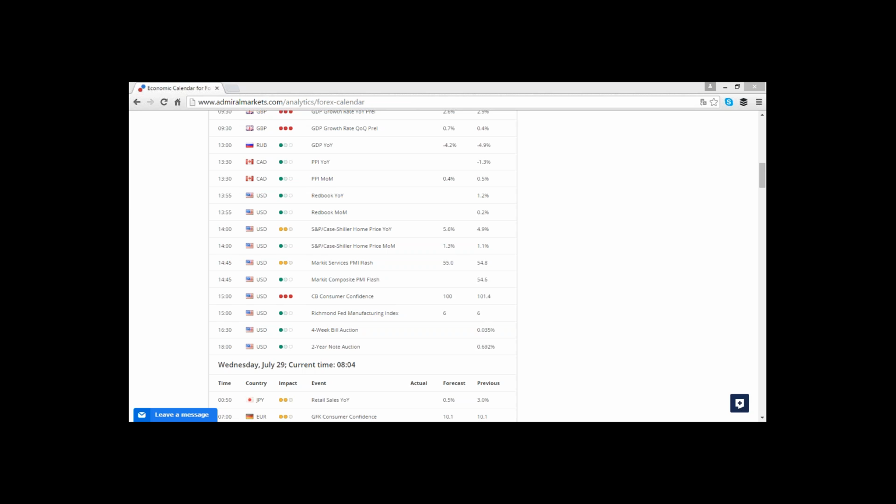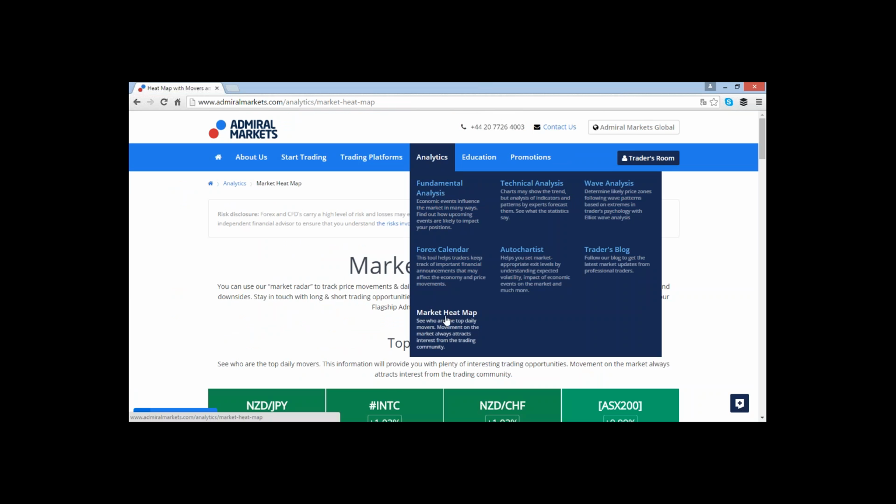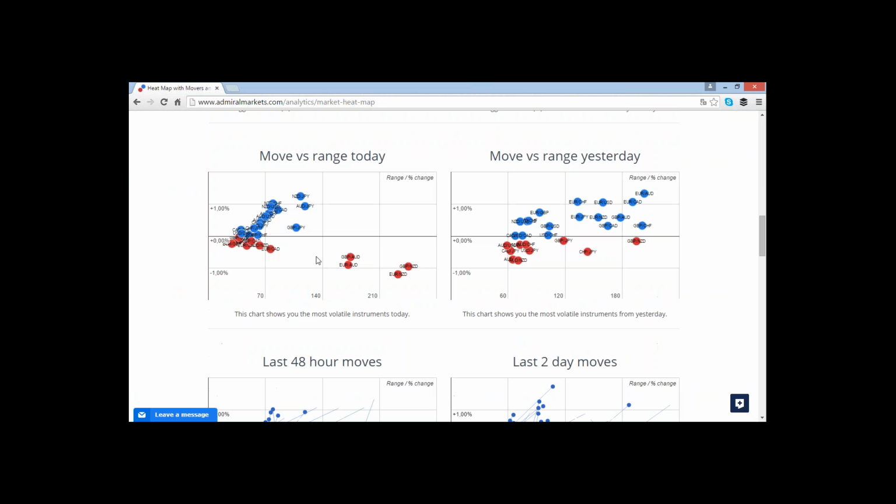Let me take a look at this heat map. If you want to take a look at the heat map, you can go to Analytics and then click on this heat map. And what we'll see here is the movement and the volatility, the range versus percentage change. Euro Aussie is high, Euro CAD is high, pound Swiss, pound New Zealand, pound Aussie, pound CAD, Euro dollar, Euro New Zealand. But where's the Aussie? The Aussie is the worst one. Look at that. And when looking at the slowness, or I don't know, looking at the chart, I'm not surprised. It seemed like the Aussie was in a bit of a winter sleep at the moment.